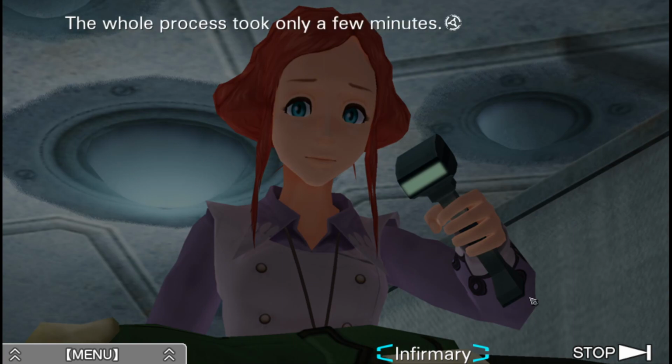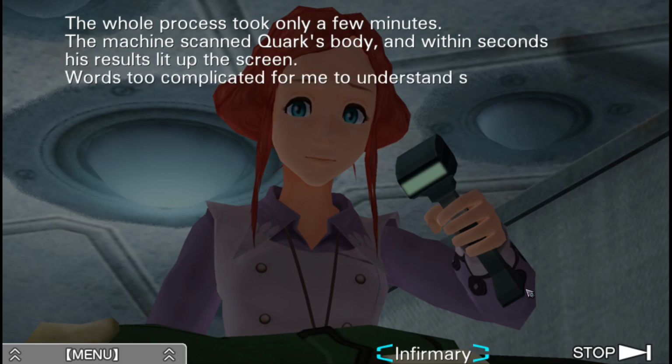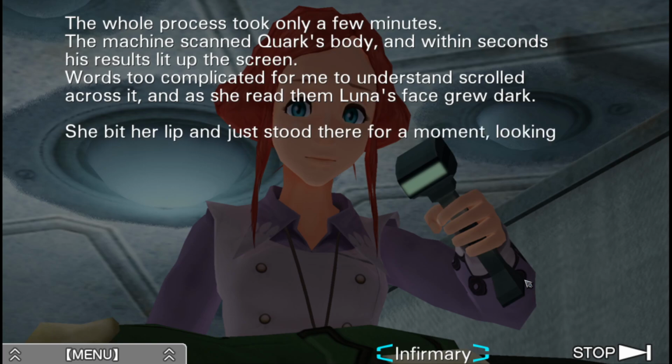Hey, we've seen this scene before. The whole process only took a few minutes. The machine scanned Quark's body, and within seconds, his results lit up on the screen. Words too complicated for me to understand scrolled across it, and as she read them, Luna's face grew dark. She bit her lip and just stood there for a moment, looking down at Quark before she spoke.